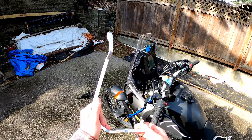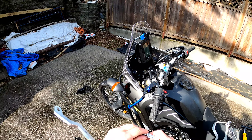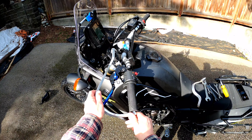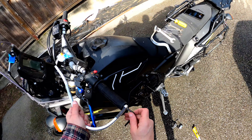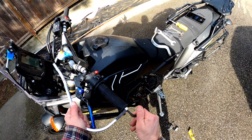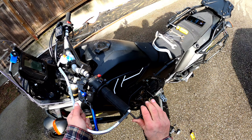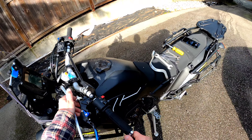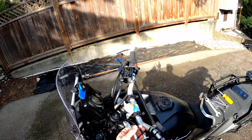So it looks like based on how this goes in, the only way I could do it was to get it started — just almost tight, so I could barely get it in, and then I had to angle it. And then I could start to tighten it so that it would bite. So you tilt it down a bit, and that's the only way, because there's nothing to push against. And so now it's sitting up tight against there.